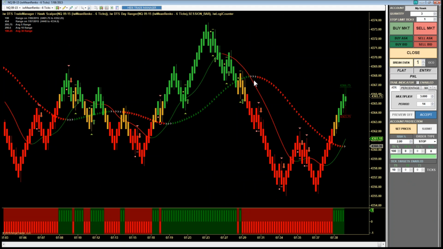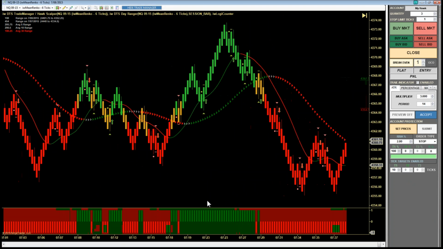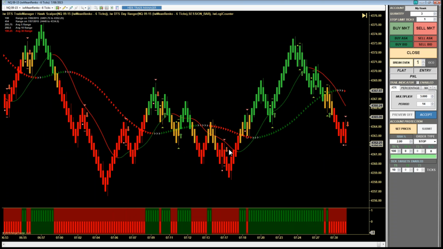The first micro macro cross, by the way, is very easy to identify. It's when the micro line and macro line cross over and everything comes in sync. So we got red bars, red trend lines, red filter. Here's a first micro macro cross. Here was one to the upside. Oh, here was one that failed.